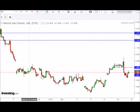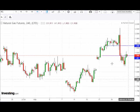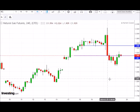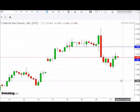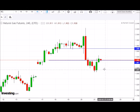So that's the range that we were floating below for a while. Then we finally got back above it. We already did the gap fill, as you all know that are trading this, so I'm not telling you anything you don't know. So the key here is what I'm watching for. This is where the meat and potatoes of what I have to say comes in. This range right here is crucial.